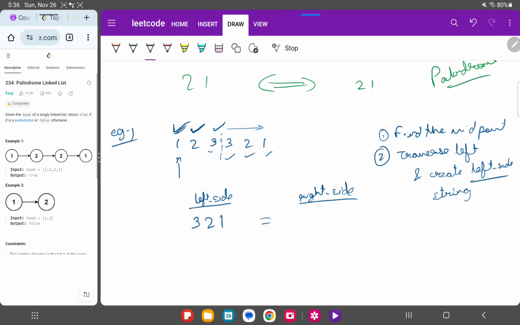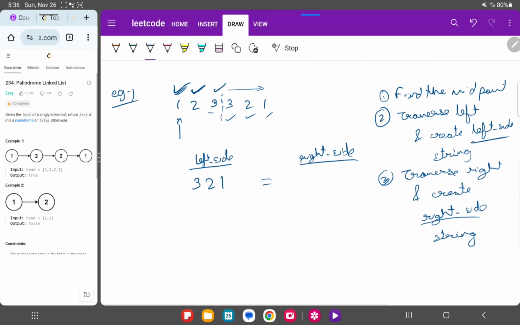And simultaneously, what do you do? Third point, traverse right and create the right side string. What does that mean?